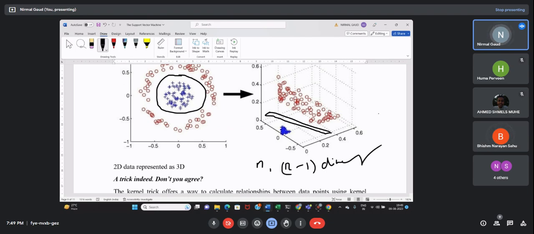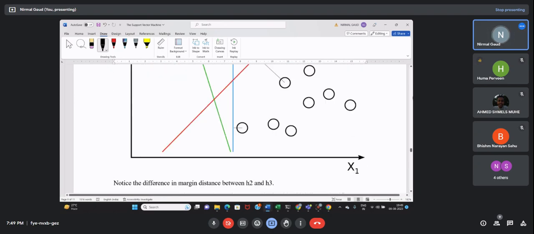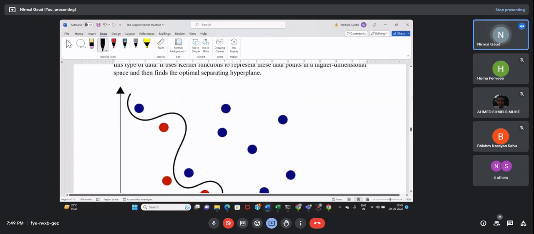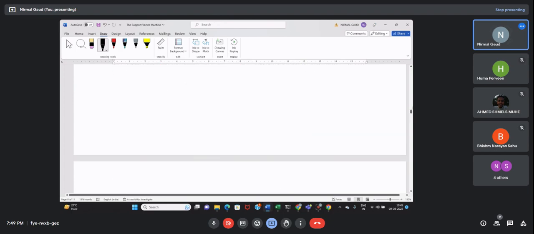Yes, sir. Right now you are having 3 dimensions, so you can make a hyperplane of 2D. 2D will obviously be a plane. So with the help of a plane, now I'm dividing these two. So how does it look? Now let me again show you. There is one GIF which is present in my notes.